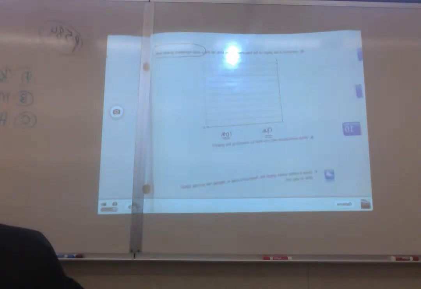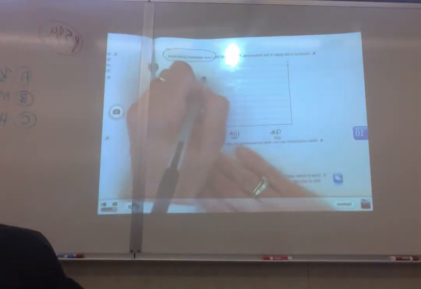What do we know about the 9th graders? Okay, but what are the categories that we're going to use for our bars? Salad bars, chicken nuggets, pizza, and burgers. How many bars are we going to need? 4. So I'm going to make a key.